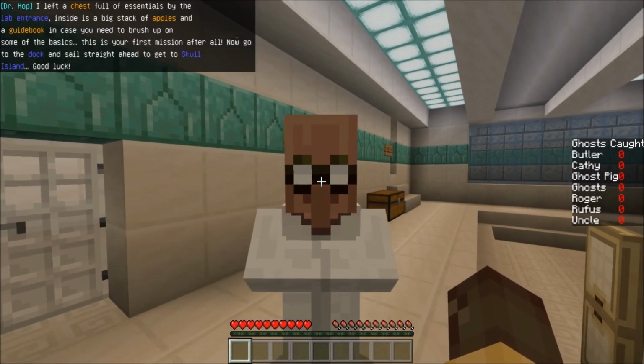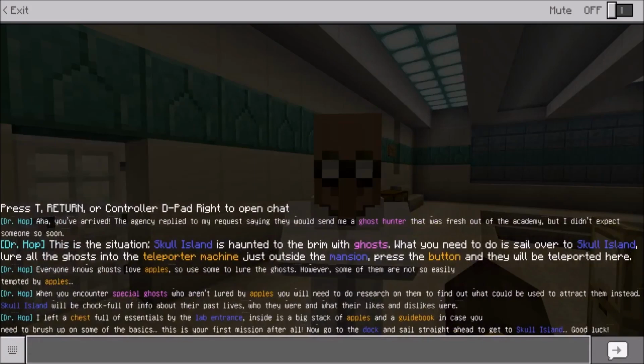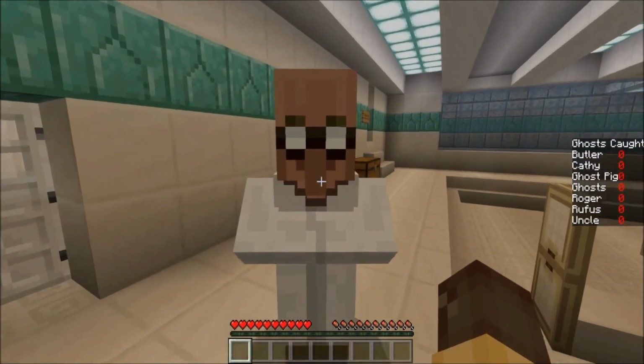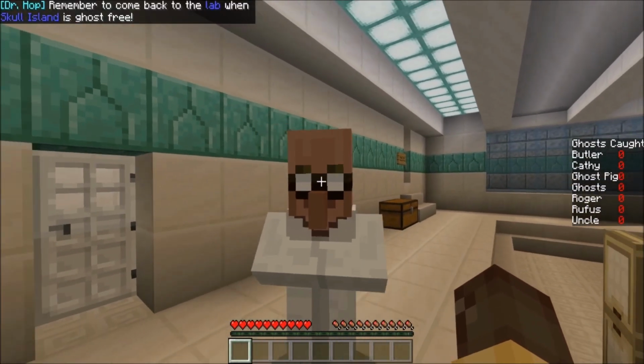Oh, awesome. Okay, I left a chest full of essentials by the lab entrance. Inside is a big stack of apples and a guidebook in case you need to brush up on some of the basics. This is your first mission, after all. Now go to the dock and sail straight to get to Skull Island. Good luck! Remember to come back to the lab when Skull Island is ghost-free.